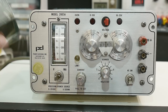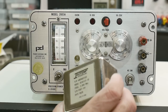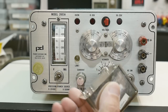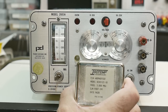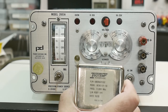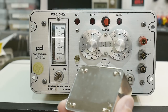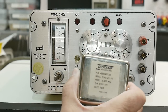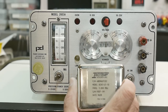And then the other thing that he had was a box of these. I probably should have just grabbed the whole box. I didn't have any use for them, but I wanted to buy one of these so I could tear it down. This is an ISOTEMP, probably a double oven oscillator, but it's 3 megahertz, so it's not much use to most people. It still would make a nice standard if you needed something stable, but being 3 megahertz limits its use a little bit.